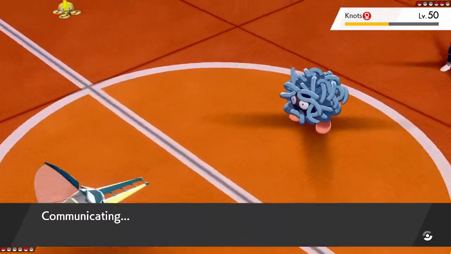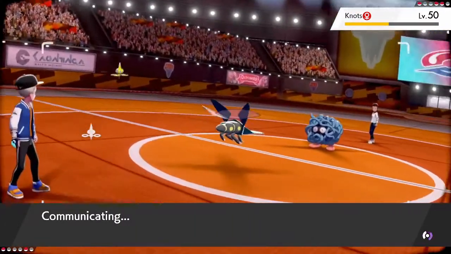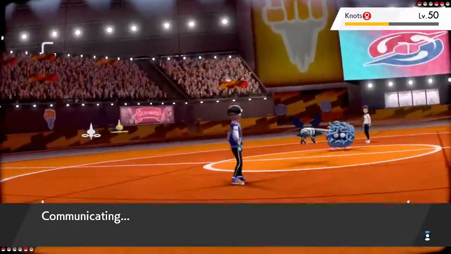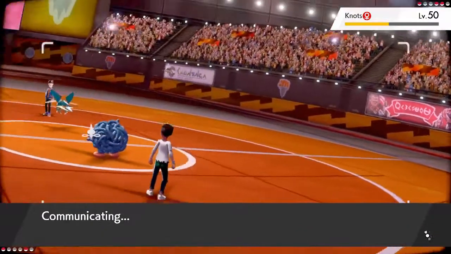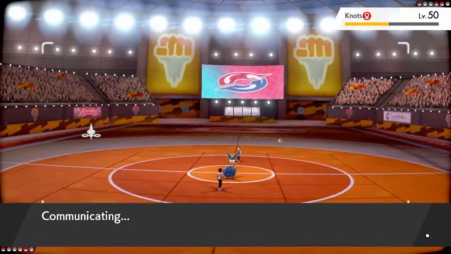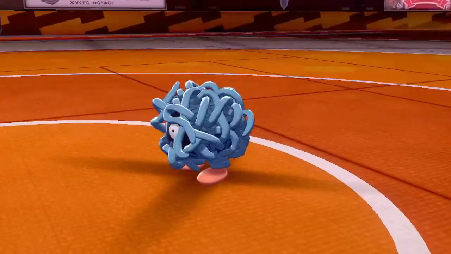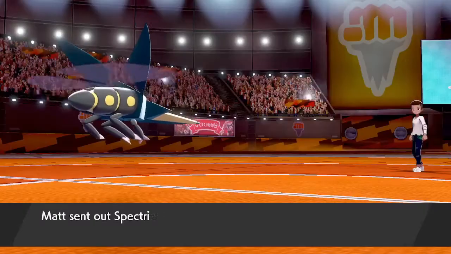It's up to Vikavolt to win this game for us now. He's seen our full moveset. He knows we don't have Bug Buzz for this. But a charge-boosted Thunderbolt would kill from this range, but he is going to switch it out into the Spectrier.